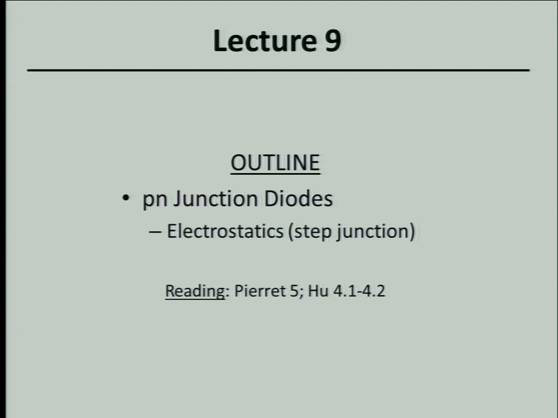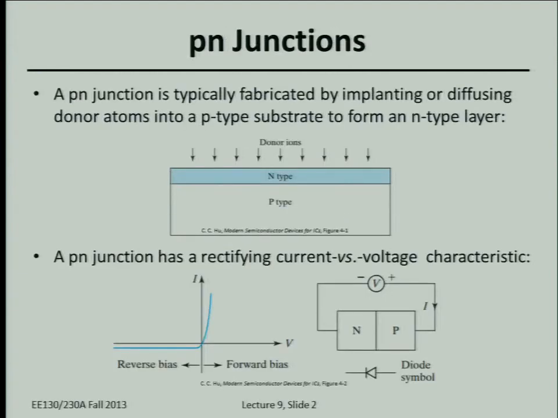I mean, in the last lecture you'll learn how a light emitting diode works. It's actually made from III-V compound semiconductor material, but as long as you understand how a p-n junction diode works, you'll understand how a light emitting diode works. So in this class, we're really looking at integrated circuit devices. So the p-n junction light emitting diode is not really an integrated circuit device, at least not yet.